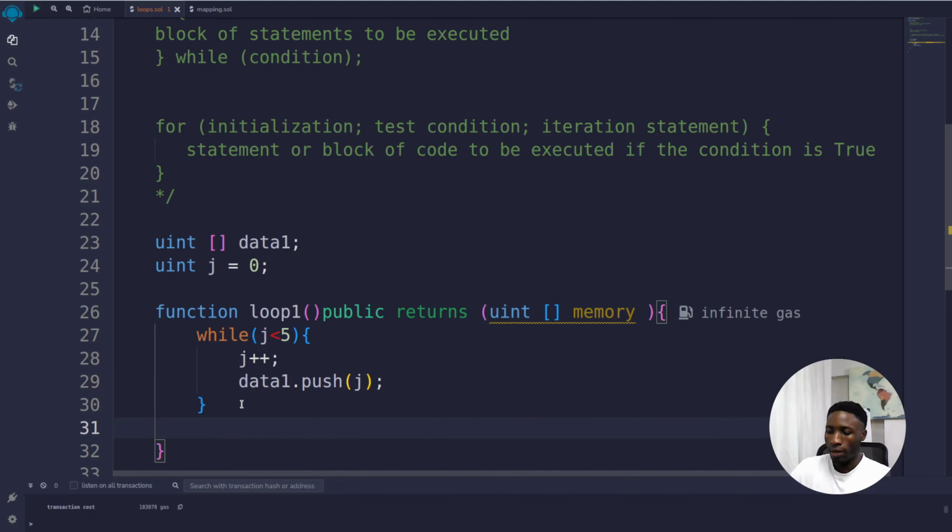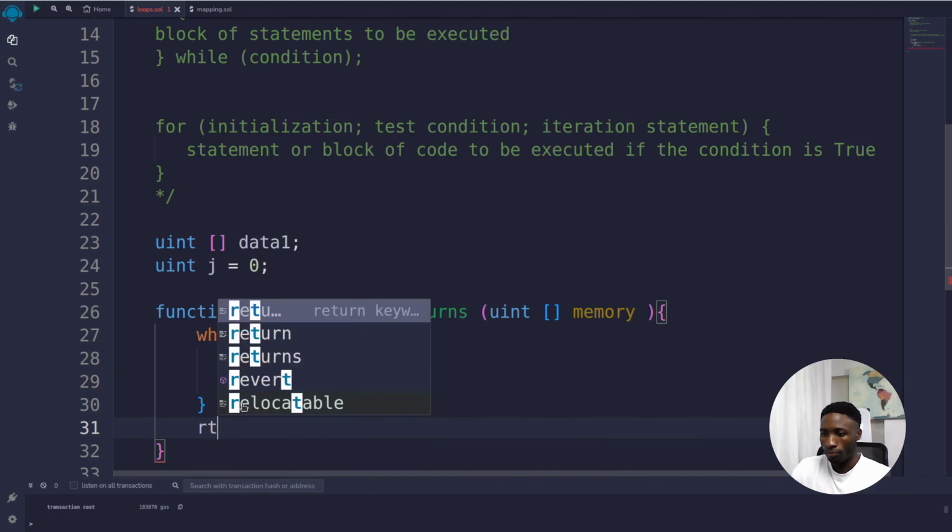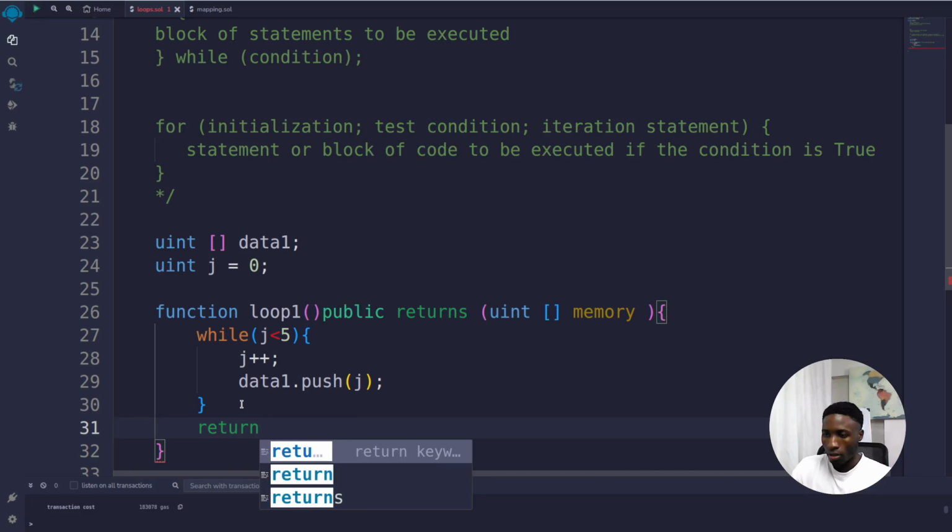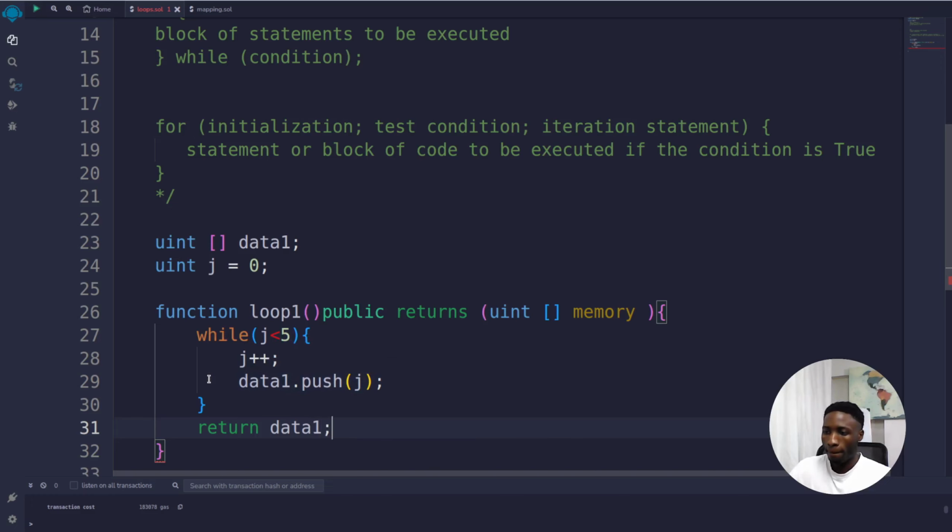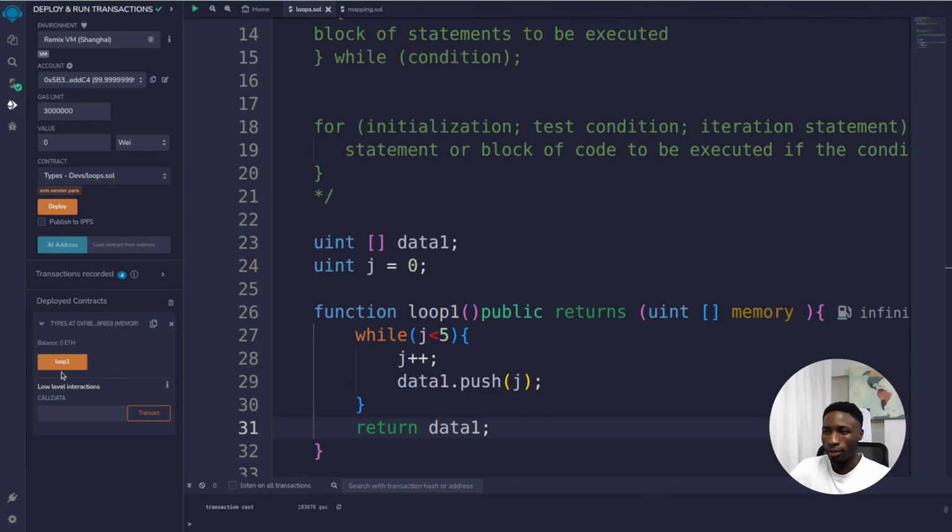So let me write the return statement. Say return data1, right, as such. So if I save this contract and deploy it, let's deploy this contract and see loop1.